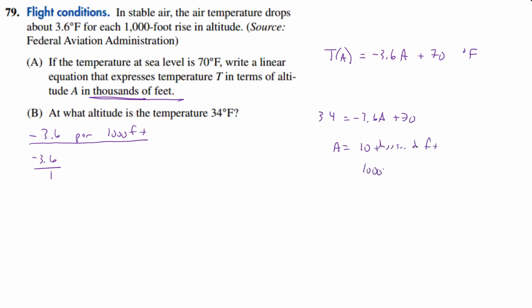Or we could write it as a whole number like that as well. So depending on which way you want to rewrite it at the end, doesn't matter, but that's how it's going to be. Okay, so that was one where they do something a little bit different. Instead of giving you 2 points, they gave you the slope, but you had to put it into the right units to make it work correctly for this problem. All right, so let's stop there and come back for some more.